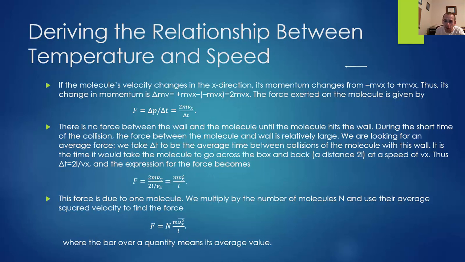So we start with a gas particle moving to the left, and it hits the wall of its container, and then it bounces off and moves to the right. Well, momentum is mass times velocity, and this is moving in x, but it's negative. Afterwards, it's got momentum in x, but it's positive, and if we take final minus initial, minus and minus becomes plus, so we get that the change in momentum is actually 2mvx. We're looking for force, so we're going to divide that by time.